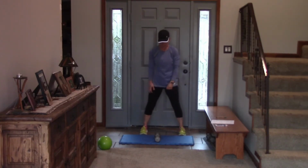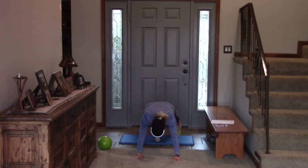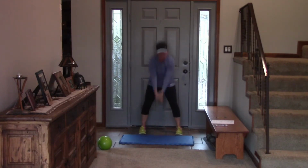In 3, 2, 1, inchworm out, straight legs, straight as you can, to a push-up position. Now drop your knees down, let them touch barely, come back up, walk back. Grab your weight, swing it up, swing it back, set it down.